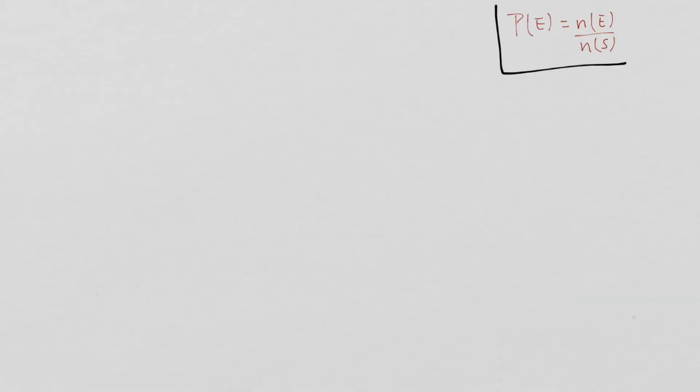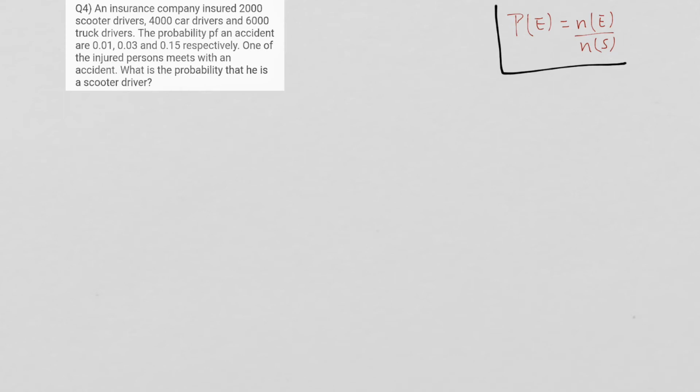Let's look at another question. Let's look at this question carefully and identify the outcome. Has it been given or not? That is the ideal way to identify a Bayes theorem question.